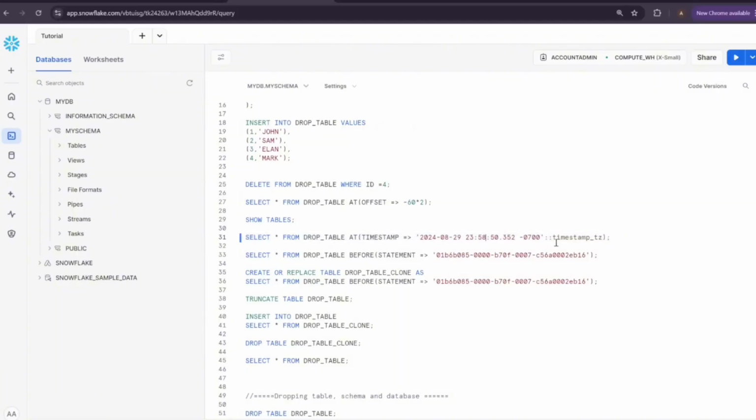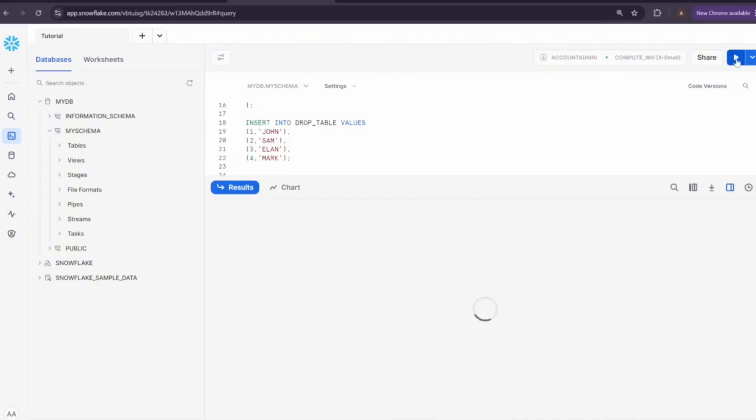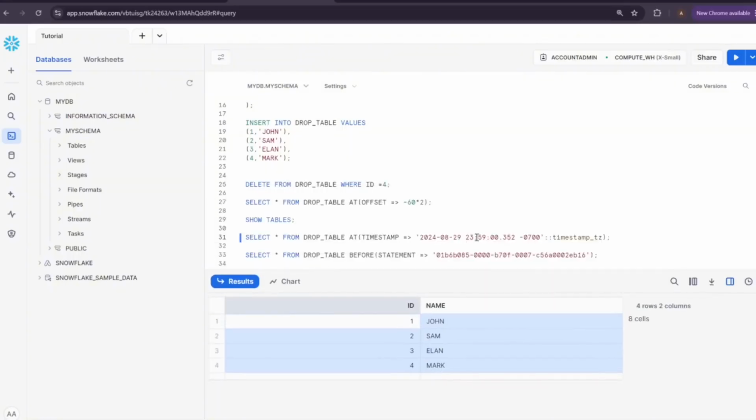So let's say I do it at 59, what was the state of this data? If I execute this, I should be able to see that at 23:59 the state of my table was that I had 4 records over there. After that I ran the delete statement, and that's why currently I am not able to see the data in my table. So at this timestamp I had 4 records in my table.